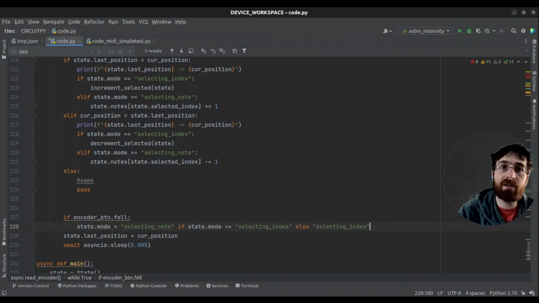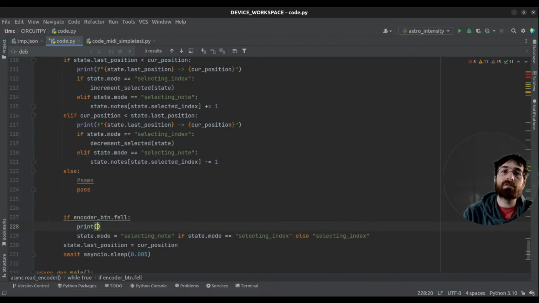So that will toggle it back and forth. Print changing mode. Print changed mode to state mode.